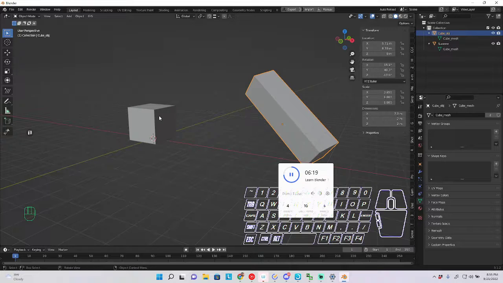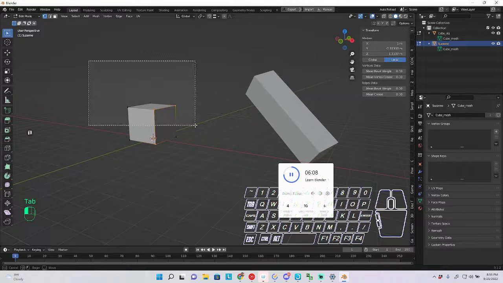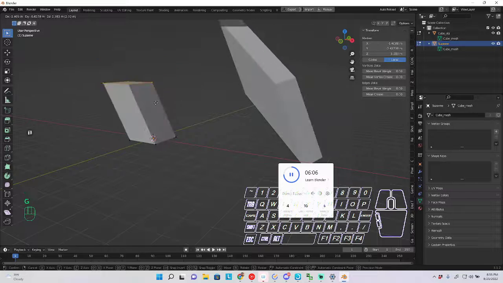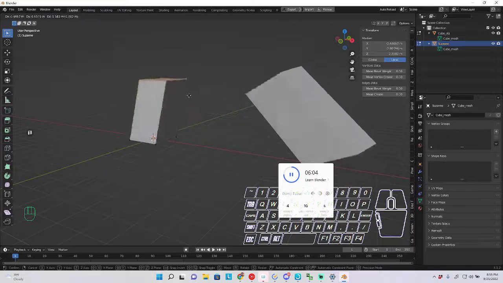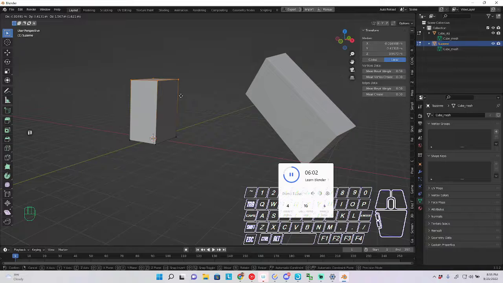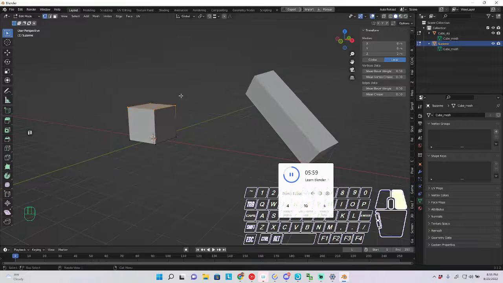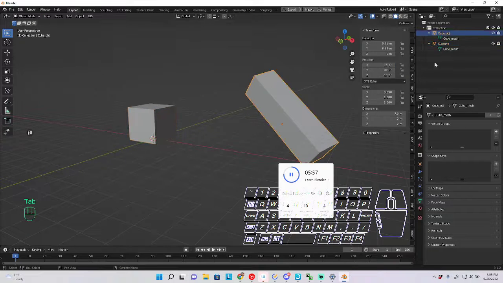That is because this has transformations applied to its wrapper that this one doesn't have. This is still the default cube because we didn't edit any of this. We didn't move it around in here. Isn't that cool? So you're saying if you edit the mesh, it changes both of them? Yeah, because it's using the same data. If you go over to your outliner, you see under Suzanne it says the cube mesh now. This is the exact same mesh that I'm using here.